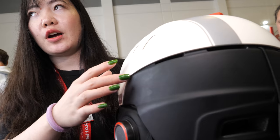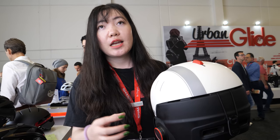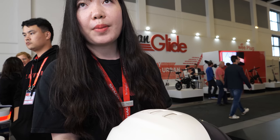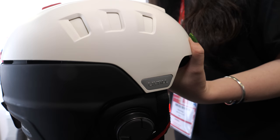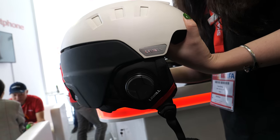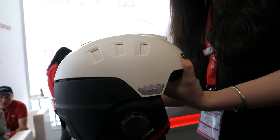Besides that, we also have fall detection and SOS. So we have our application. You can set your emergency contacts in our application. If you fall down by accident, you get an external impact, our application will send an SOS message automatically to your emergency contacts. So your emergency contacts will receive a GPS location.